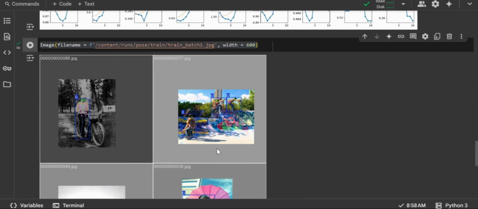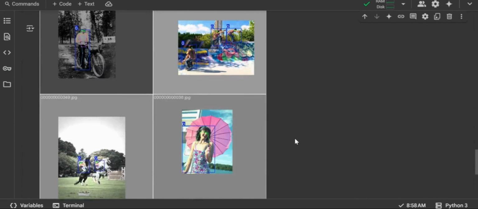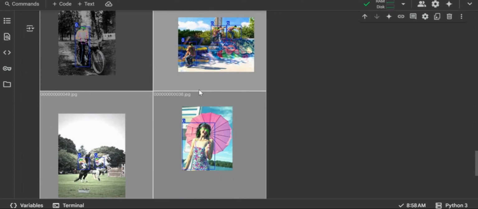This image is likely generated during pose estimation training. The image shows a batch of training images with pose estimations drawn on top. These are usually skeletons or stick figures showing human joints like elbows, shoulders, and knees. This is useful for debugging and checking if your training data is being loaded and annotated correctly by the model. Running this line will display a training sample from your pose estimation model, helping you visually inspect the model's performance on a batch.